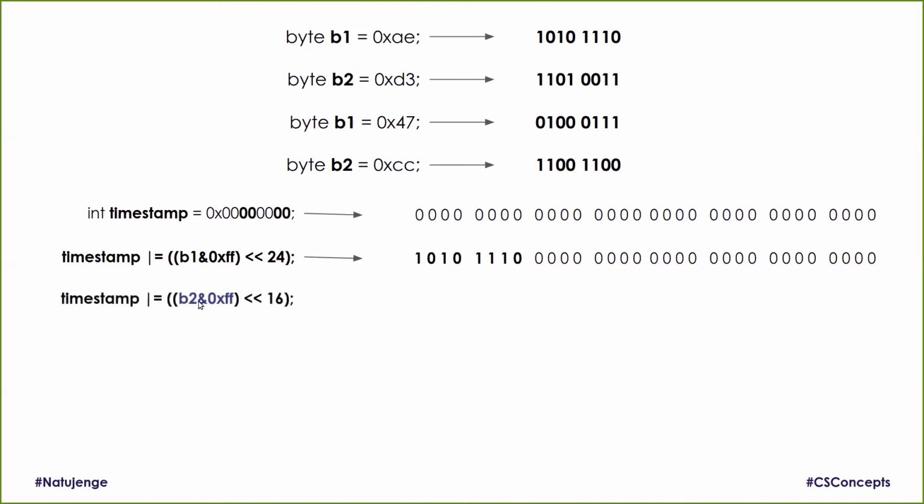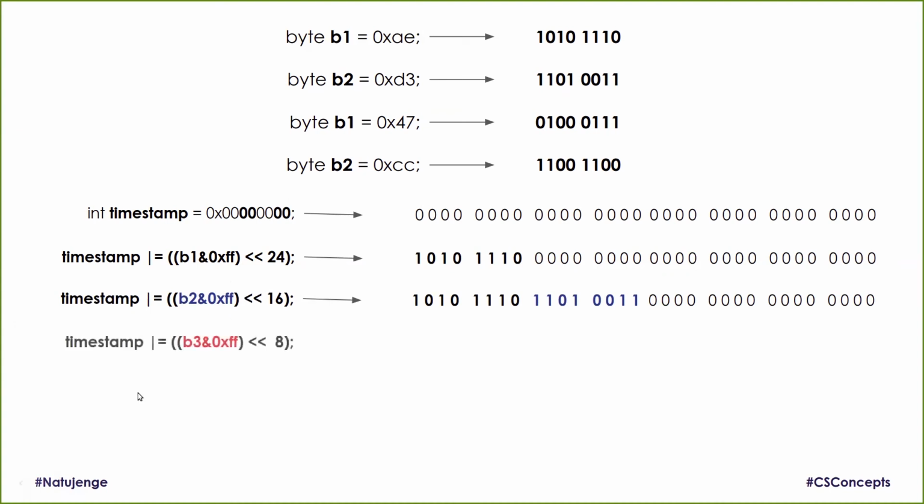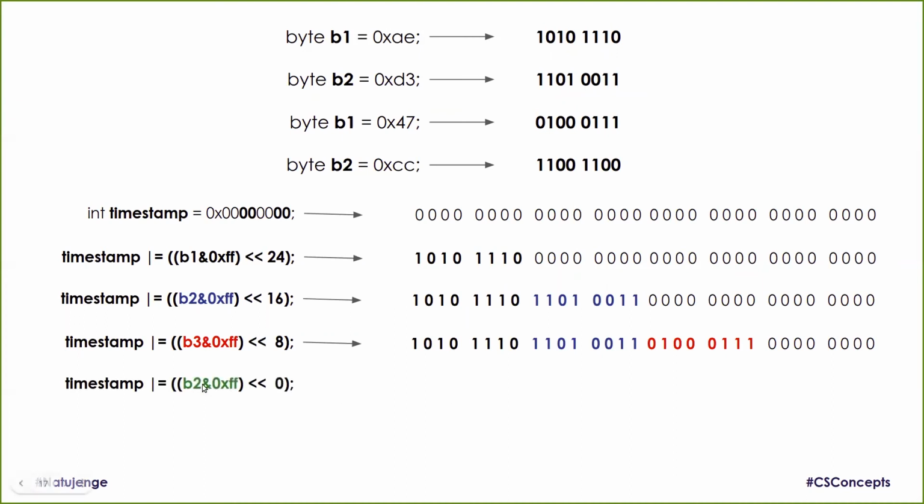So I do the same now with B2. And now basically what will happen is these parameters will come here. We are using OR, and you must ensure that first you convert into this so that you don't get into one's complement complexity. And then we can come and do the third one, basically B3. And the idea is now to move these ones and zeros to the third position, the third byte. And then lastly, we have the last byte, which will move to this position.